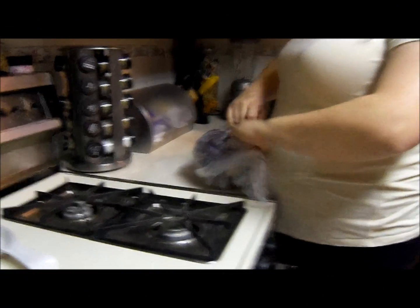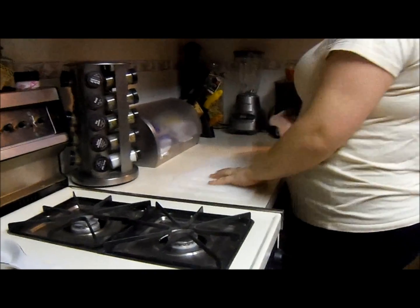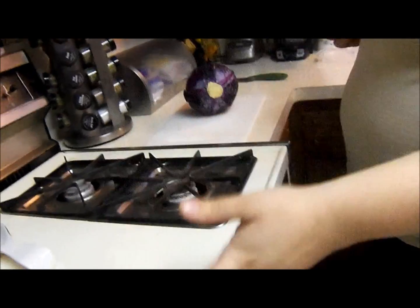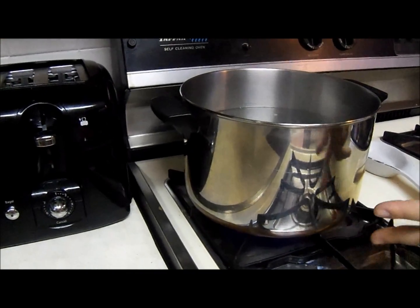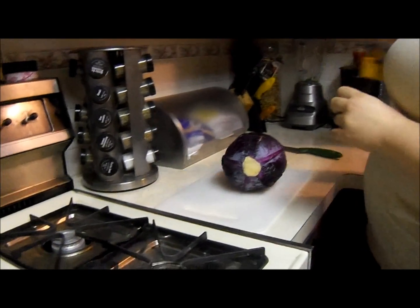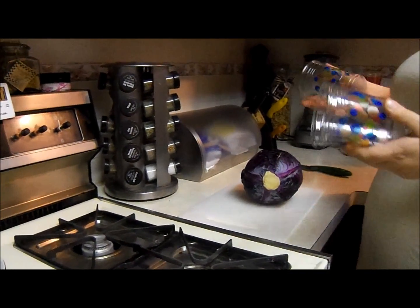Alright, we're going to do the red cabbage test. And I have my 12-year-old son videotaping this and he thinks it's pretty funny. So the supplies that we need for this is a pan of boiling water, which we have on right now, a head of red cabbage, and then you'll need your first morning urine, and another clear container that you can see once you're adding the cabbage juice to your urine.